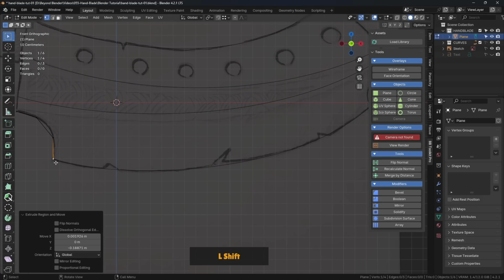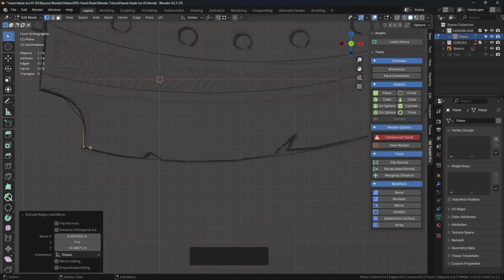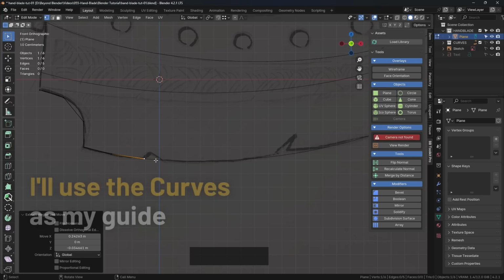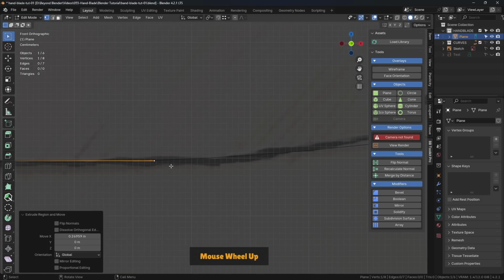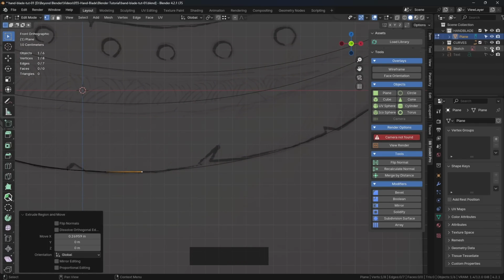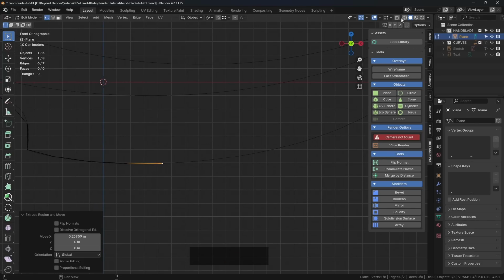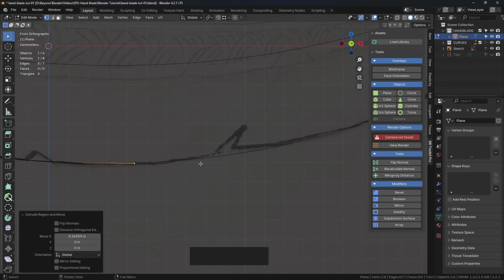So now we want to just go and trace around this whole blade. So let's do E. And you want to try and keep these distances fairly consistent. So I'm going to go with something like that. And for now, I'm going to ignore the damaged parts to the blade. We can add that later on. So we can use the curve there as a guide now. In fact, we can turn off the sketch. We still can't really see the guide clearly, so let's put that back. Yeah, let's just continue doing that.